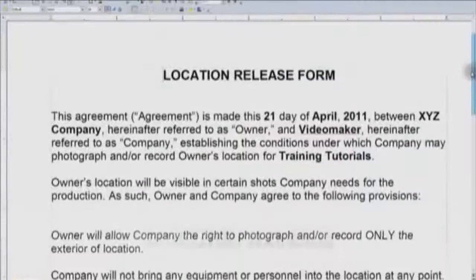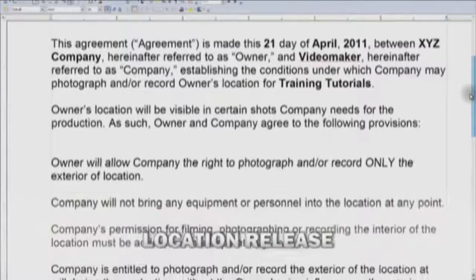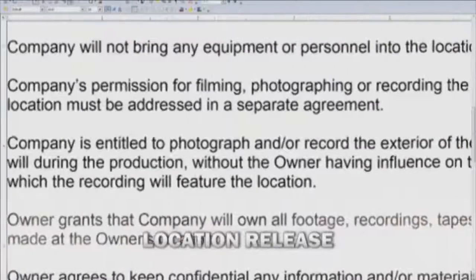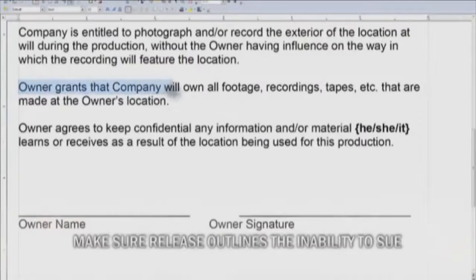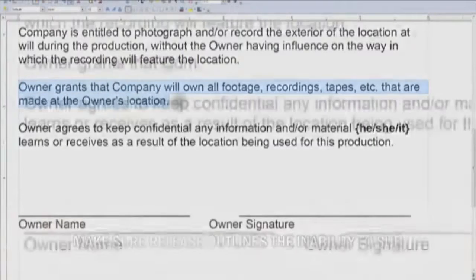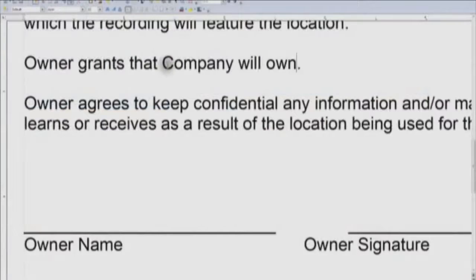If there's any possibility that the location you're filming at isn't public, you'll need a location release. Without a location release, you could get arrested for trespassing, an embarrassment at best and a criminal record at worst, so you don't want to leave this up to chance. A location release is a binding contract between a production and an owner, which grants written permission to shoot at their location. When drafting your location release, make sure it has a section which outlines the inability for an owner to sue a production for filming and to get compensation for access.